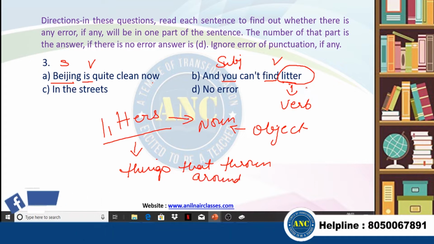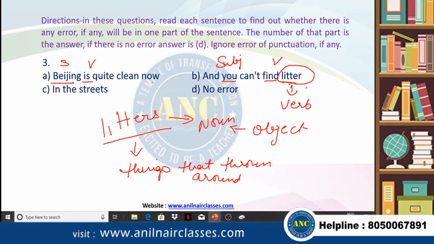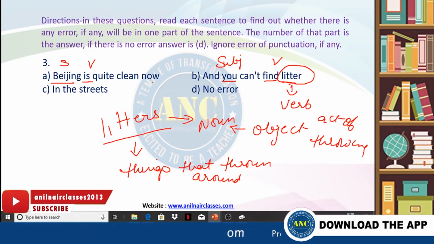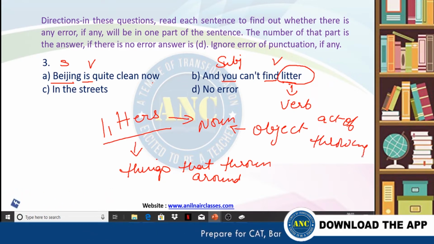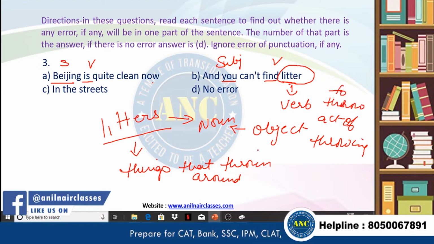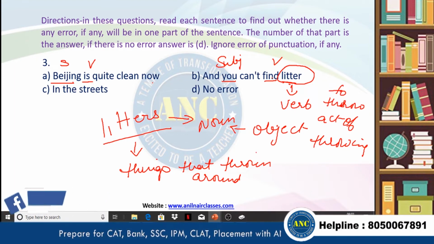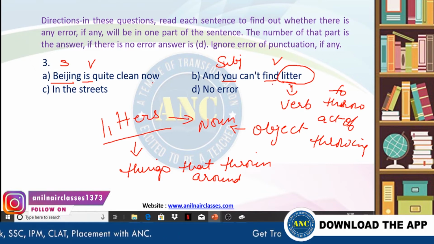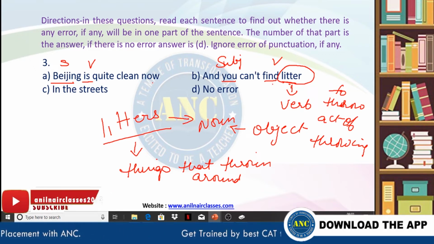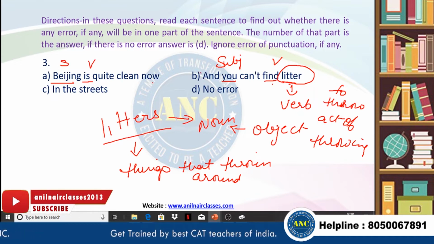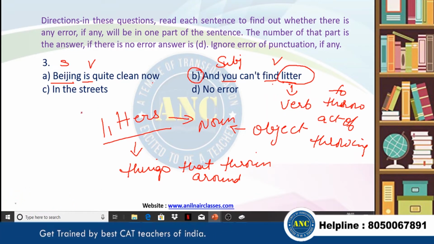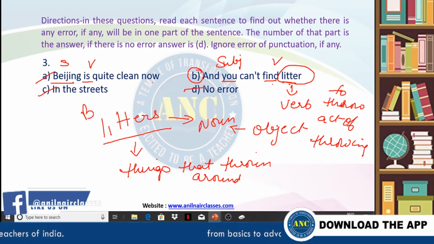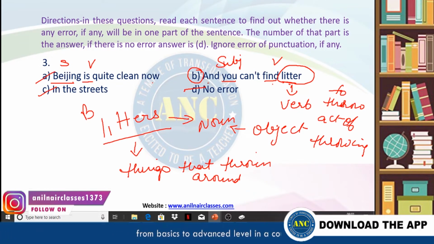Whereas the word litter means the act of throwing or to throw things here and there. This is the verb, this is the noun. After the verb, I need the object. I don't need another verb. There's no verb. Find litter is what? Right? We don't need this. So that's the error. B is the error. I mark B as the right answer. A, C and D I can get rid of. Let's move ahead to the next slide.